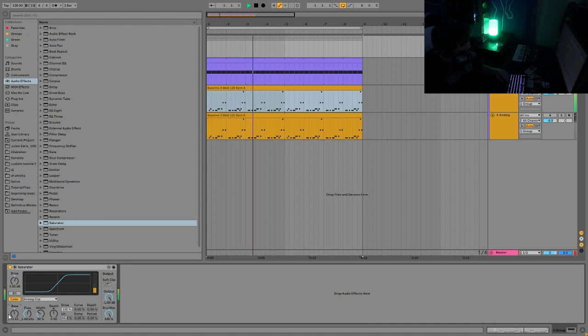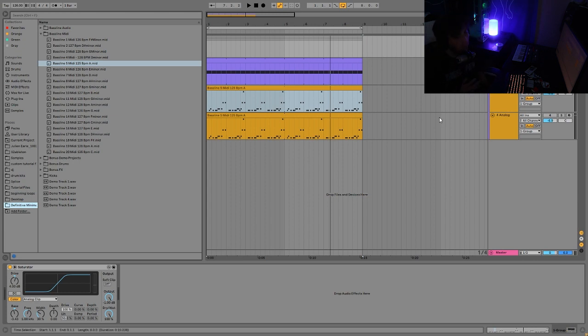Turn down the bass frequency to get a bit less crunchy, make sure we're not clipping, and there we are. We've gone from scratch and created a nice kick and bass groove - this is a really strong foundation for a track like this. I always start with the kick, then move to the bass line. Make sure the kick is really good on its own, get the bass line to work really well on its own, then get them to work well together. When it comes time to add drums, effects, percussion, and melodies in tomorrow's video, it all stems from this.